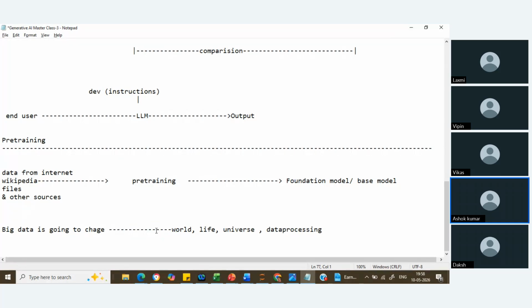But what I'm trying to teach you at this moment is the pre-training piece. What we are going to perform at the pre-training phase is nothing but passing through all of these particular phases.